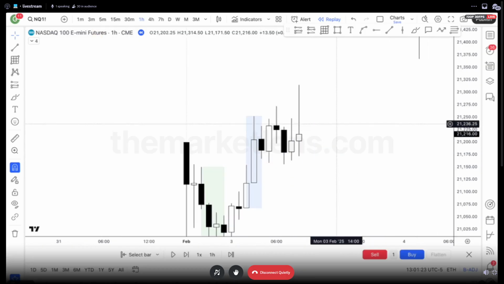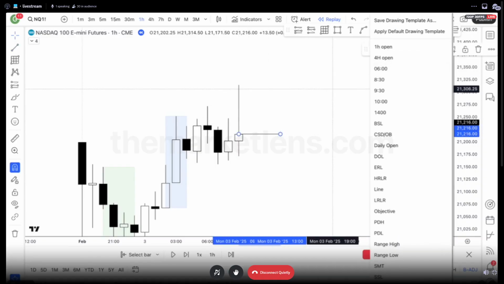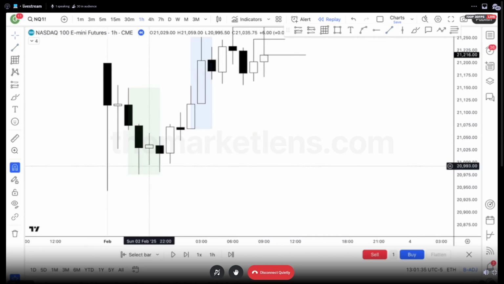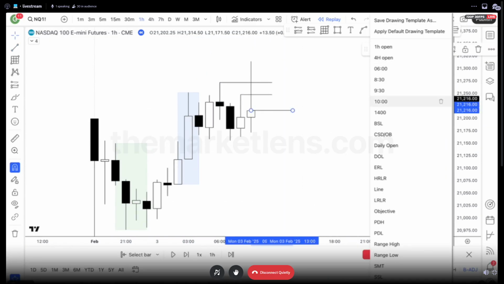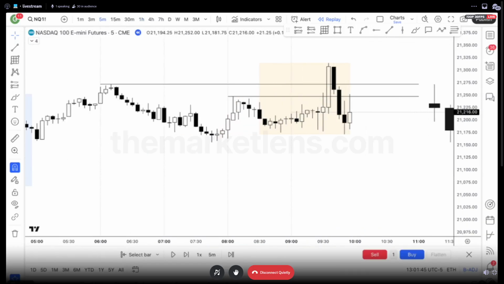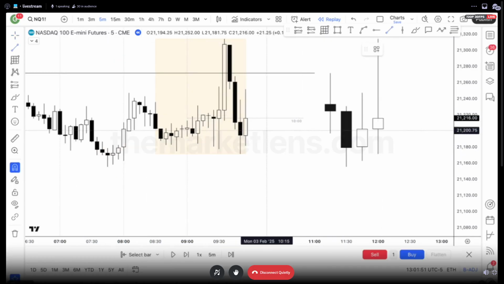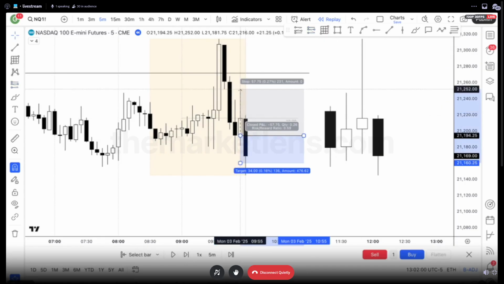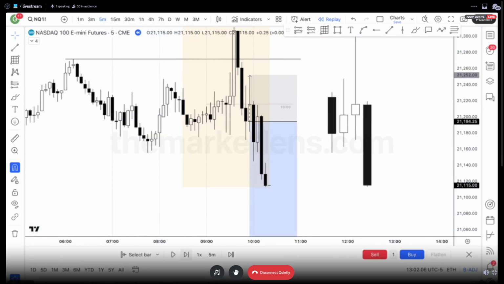But I think people took this as well. So it's my model, right? Where we see the fractal model, we see manipulation at the assumed high of the day. So I'm like, maybe we can get to these equal lows or these lows on here. So I gave this a shot. All I need to happen in this scenario is this: I just need to see a 10 a.m. close below this. Okay, boom. You can trade that right there into these lows or whatever. You can take 2R or whatever, but it came back.